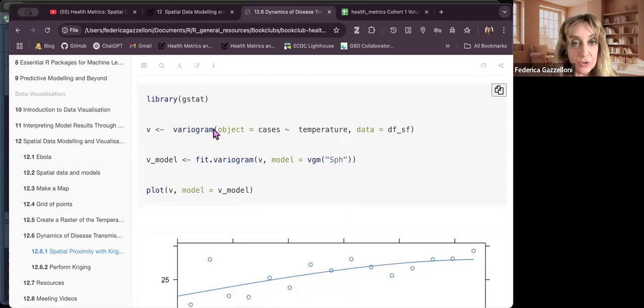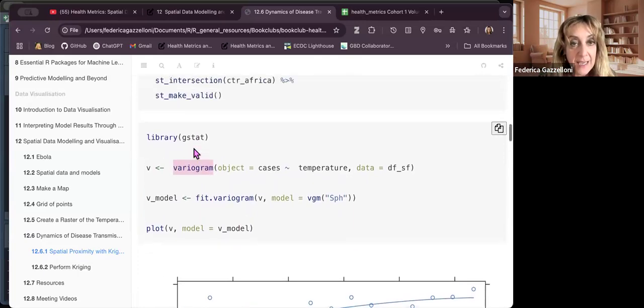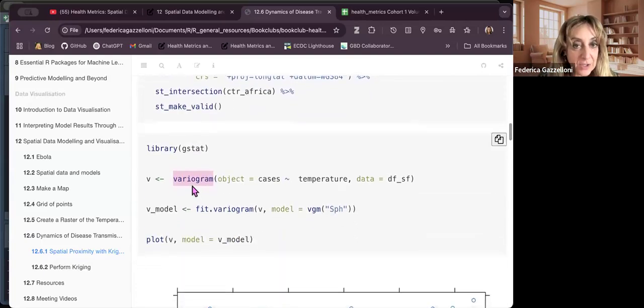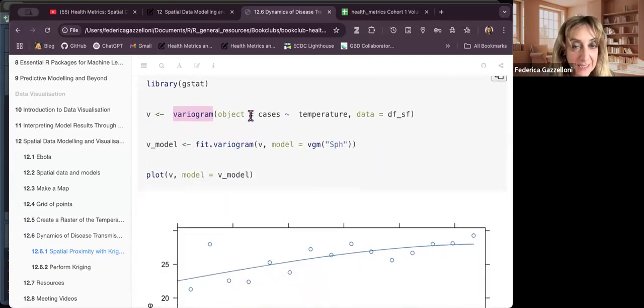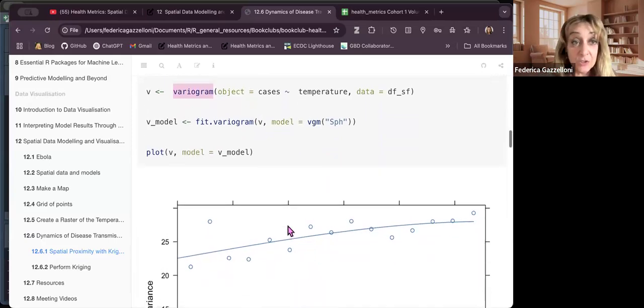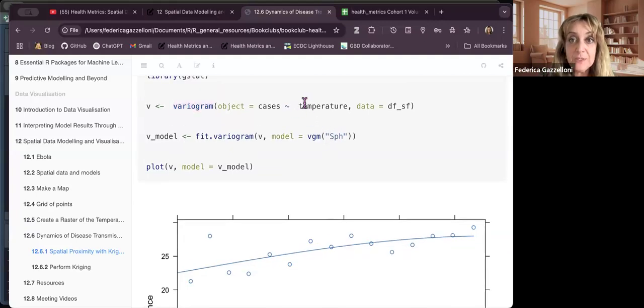The first step is to compute a variogram. In this case we are attempting to estimate the infections in points where we do not have observations, and we use temperature as a factor influencing the number of cases.